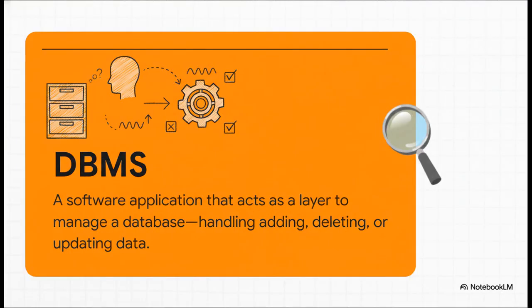But here's the thing. You don't talk to that filing cabinet directly. You need a manager, right? Like a go-between. Well, that's the Database Management System, or DBMS for short. It's the software that basically takes your requests, figures out what you want, and then does all the heavy lifting in the database for you.